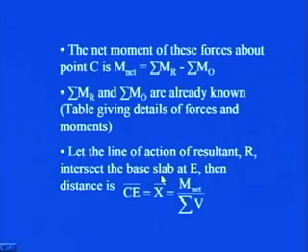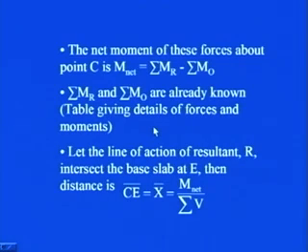Then the net moment of these forces about the point C, if I call that M net, will be equal to the summation of all the moments which are resisting the overturning minus the summation of all the moments which are causing the overturning. In notational form, it is going to be summation MR minus summation MO as written here, and I have already shown you that once we prepare that table, half of the work is done.